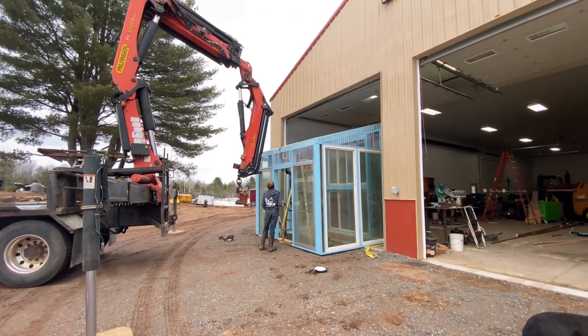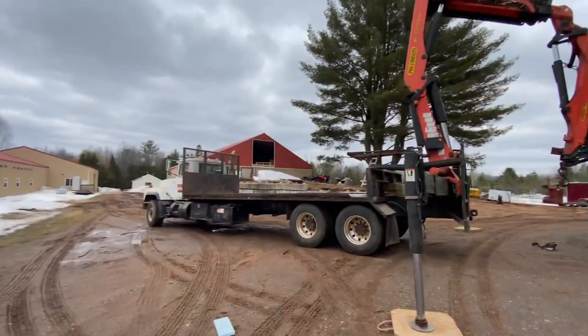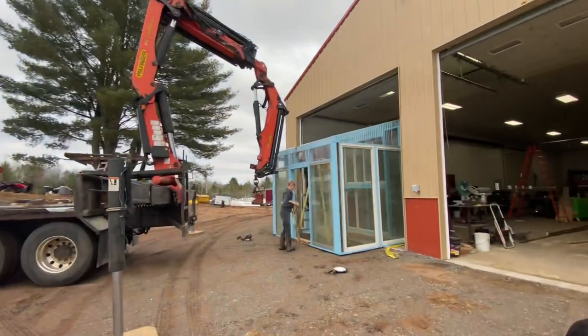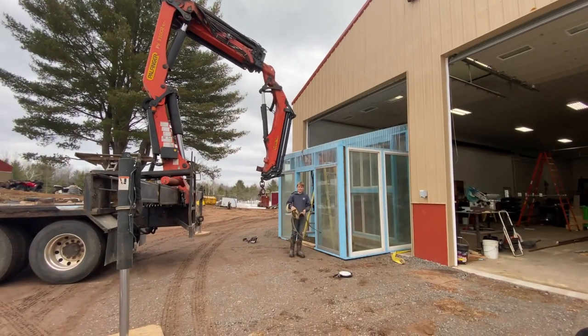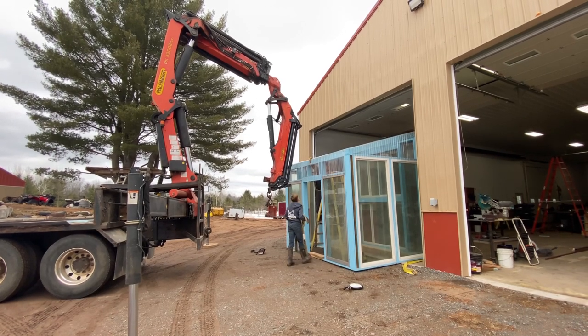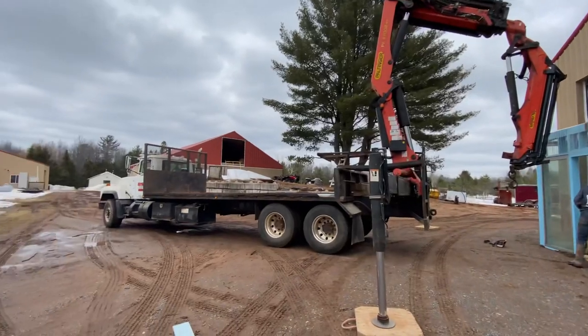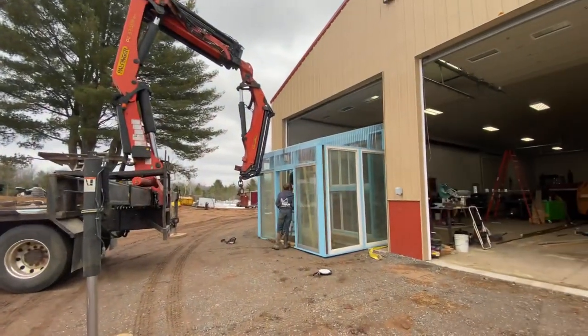So now he wants to lift it. I wonder if he's gonna lift it and swing it and then take it over there. I don't know what he's gonna do. Oh, he's gonna lift it up and sit on top of it? Okay, I see. All right. So they're gonna get that ready. We're gonna watch him lift that up and put that on here like we would normally do our panels.